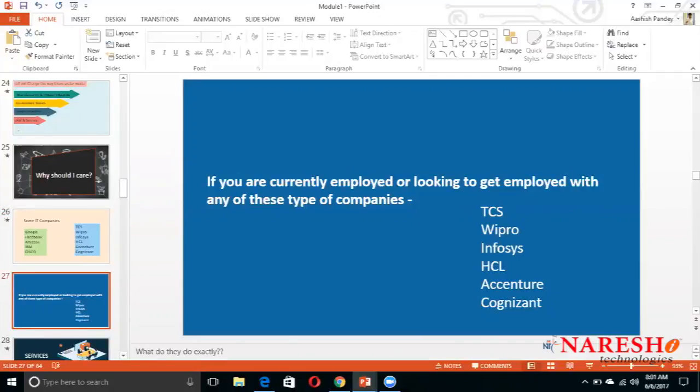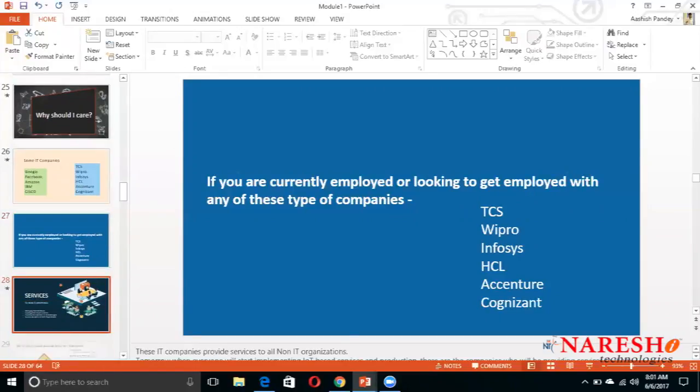And these are some companies where we can get a particular job, or they are searching for employees who work on IoT and have knowledge of different domains of IoT: TCS, Wipro, Infosys, Accenture, and Cognizant.